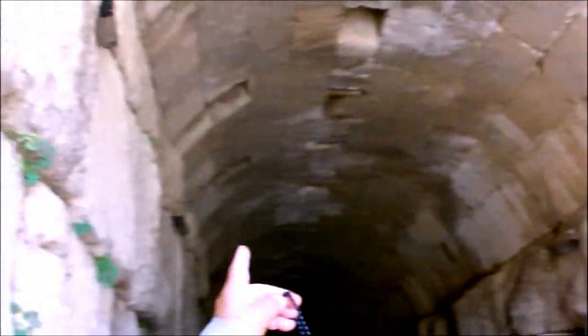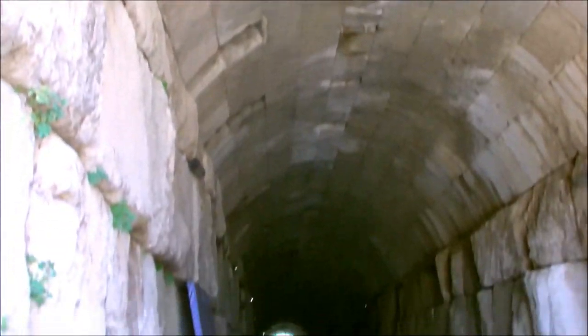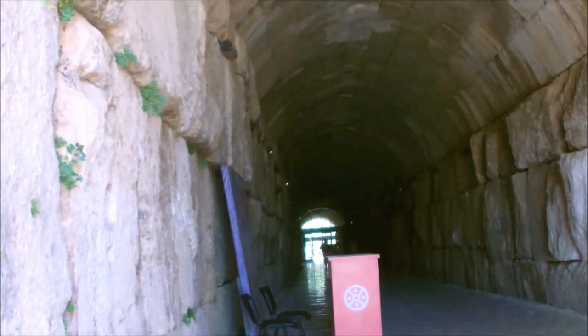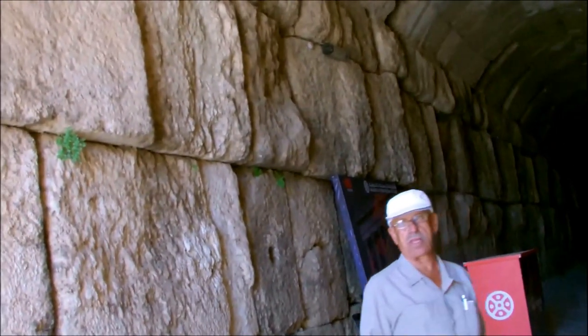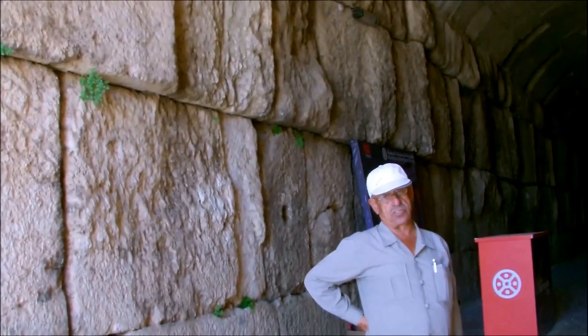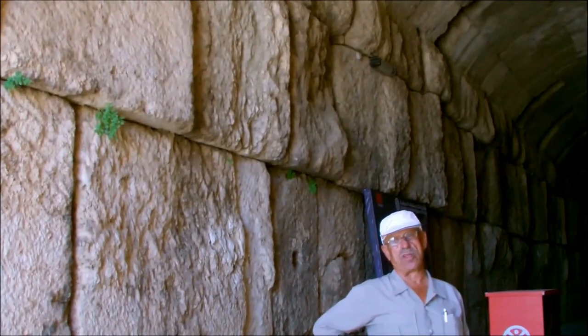The ceiling itself is the famous keystone way of building — the midline pieces supporting all the rest. The builders examined how they managed making the ceiling that way. For the length of the tunnel, many pieces were taken off for examination. We know that kind of building was known during the Middle Ages. And all of this was buried by the 1901 excavation — that's why they didn't follow the earthquake.